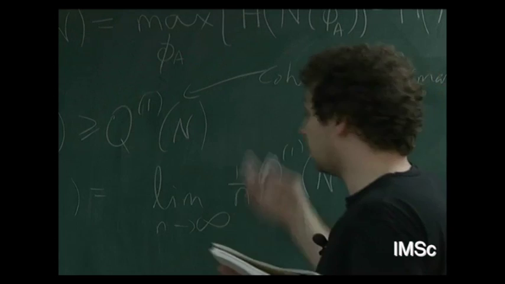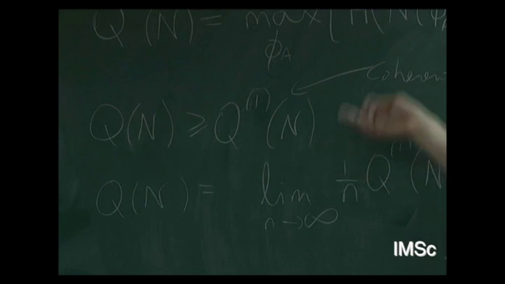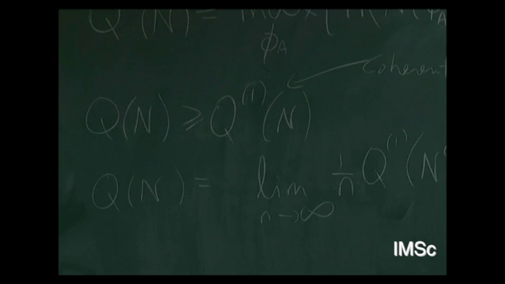And just like with the Holevo information we discussed yesterday, sometimes this is additive, and then you can get an expression for the quantum capacity. Sometimes it's additive, and it's just equal to the coherent information. Other times it's not additive, and you can get an excess capacity by considering this quantity optimized on multiple channel uses.